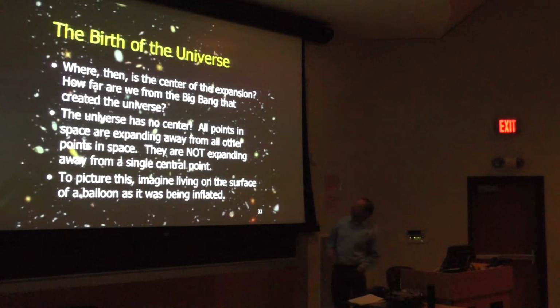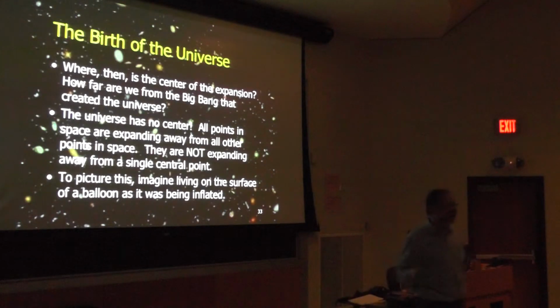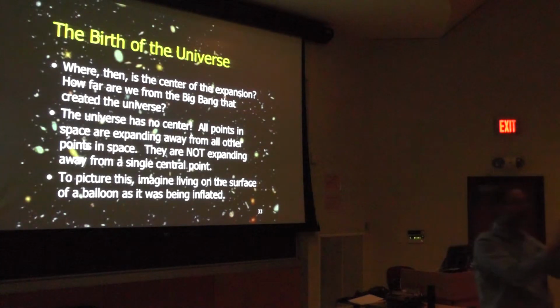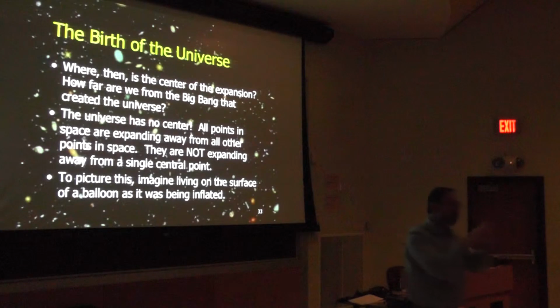So, okay, where is the center of the expansion? How far are we from the Big Bang? The universe has no center. The entire universe was created by the Big Bang. And it's not expanding away from a central point. So everything, like in this room, the Andromeda Galaxy, if you recollapse everything back down to 1 point, that entire point was the universe. So everything in the universe now was at the Big Bang then.